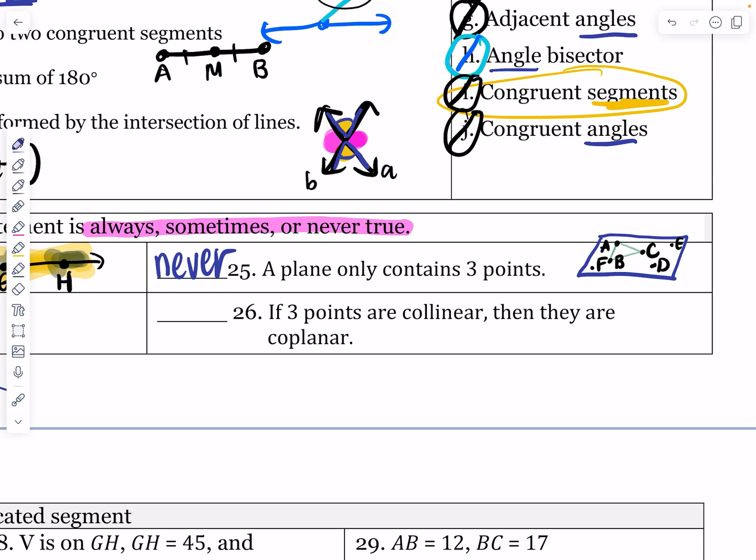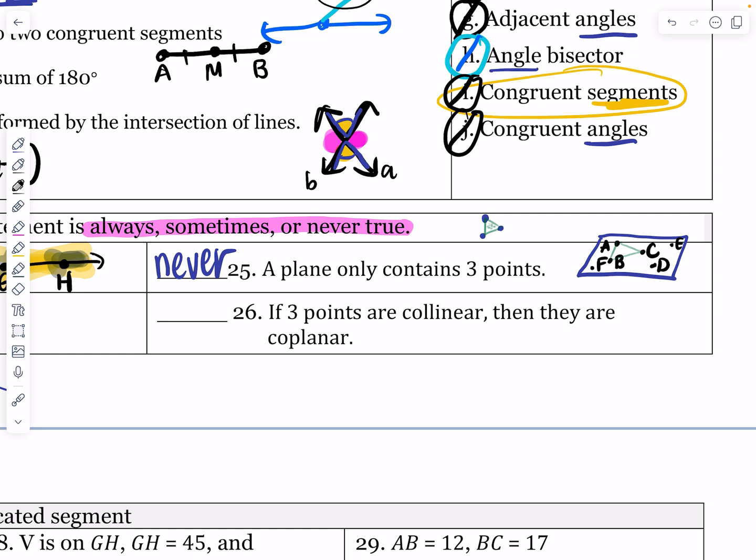It takes at least 3 points to name a plane. Through any 3 non-collinear points, a plane exists. Now, if you were to put them in a straight line, a plane does not exist that forms a straight line. But through any 3 non-collinear, meaning they form a triangle, the plane not only exists, but once you create that plane, there's infinitely many points on it. So there's a ton of points that make up that plane.